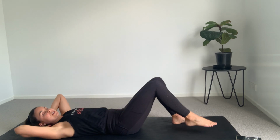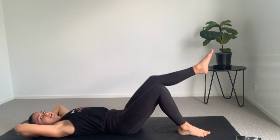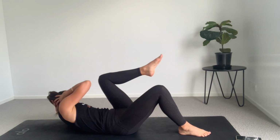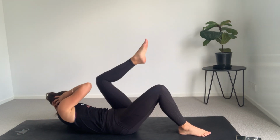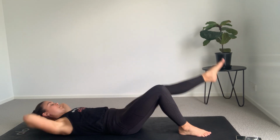4, 3, 2, and 1. Now switching sides, so extend that left leg out. We're going to crunch over, elbow to knee. Inhale to reach, exhale to crunch.